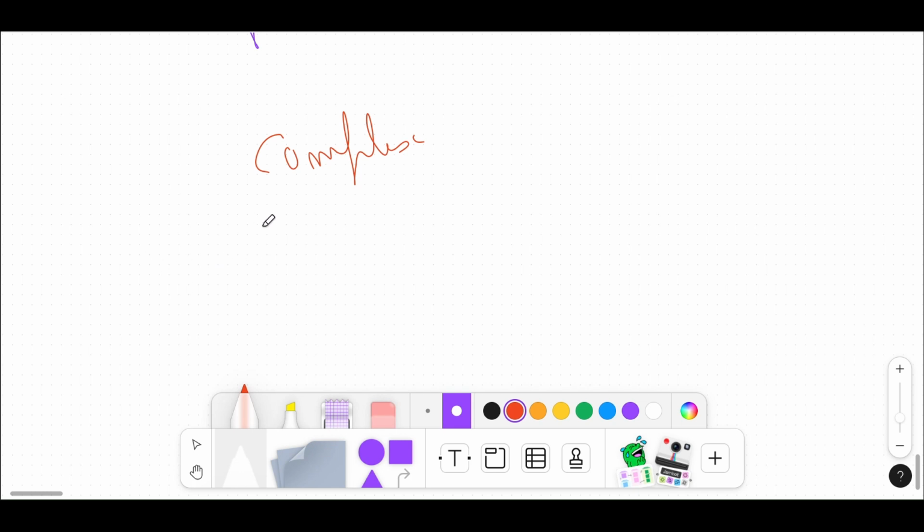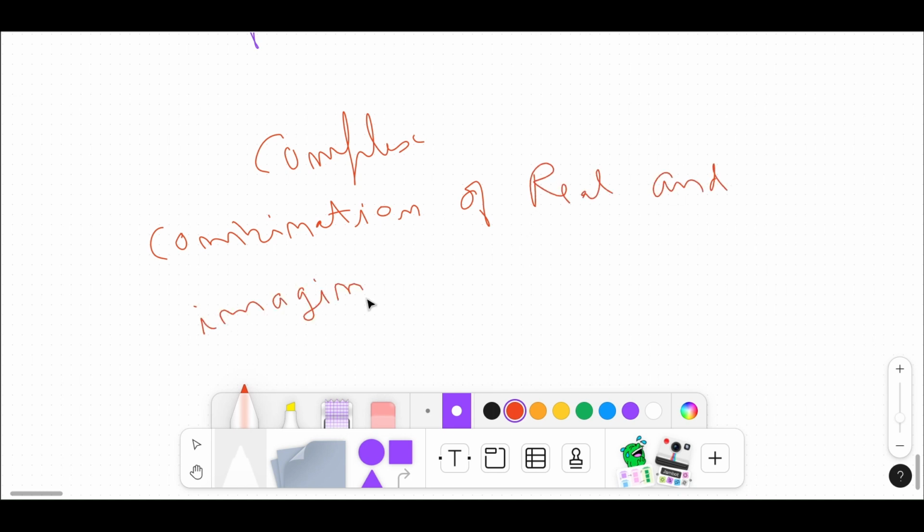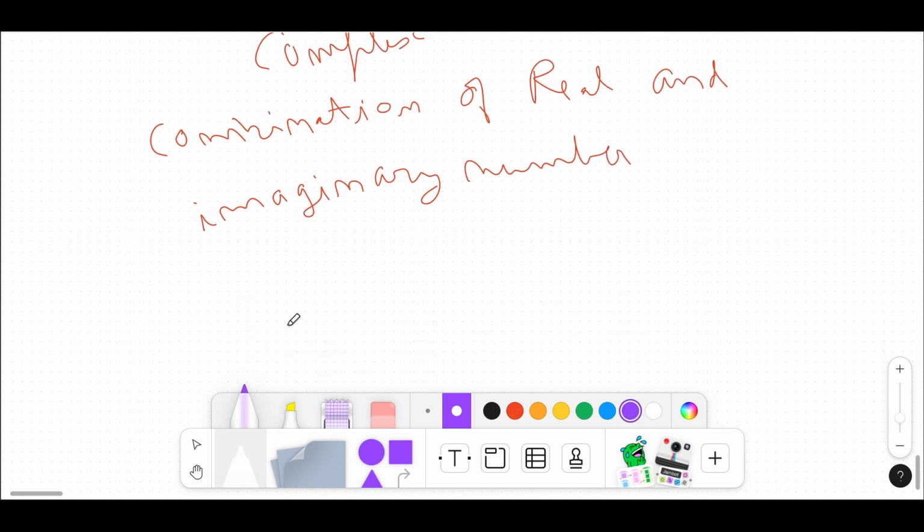Moving on, let's see complex numbers. Complex numbers were part of our class 10 syllabus. But if you don't remember, let me just give you a little glimpse. It's a combination of real number and imaginary number. So what is an imaginary number? It's under root minus 1. That is an imaginary number because we don't have any value of it. That is why it is imaginary.